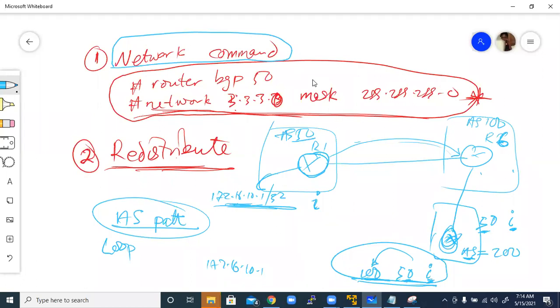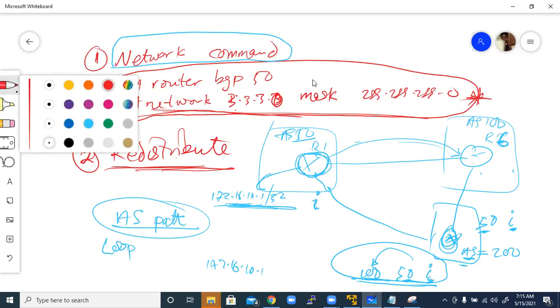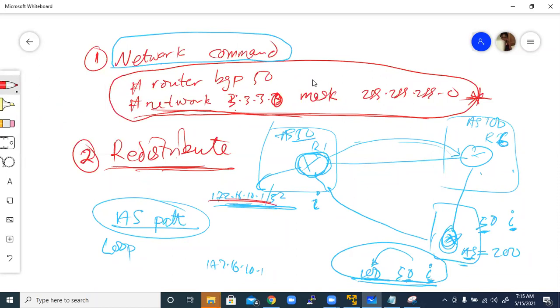So supposing this AS number is somehow connected back to this router. Let's assume it's connected back to this router, and this router, upon receiving the same path that it's advertised, will record, we are continuing from here.